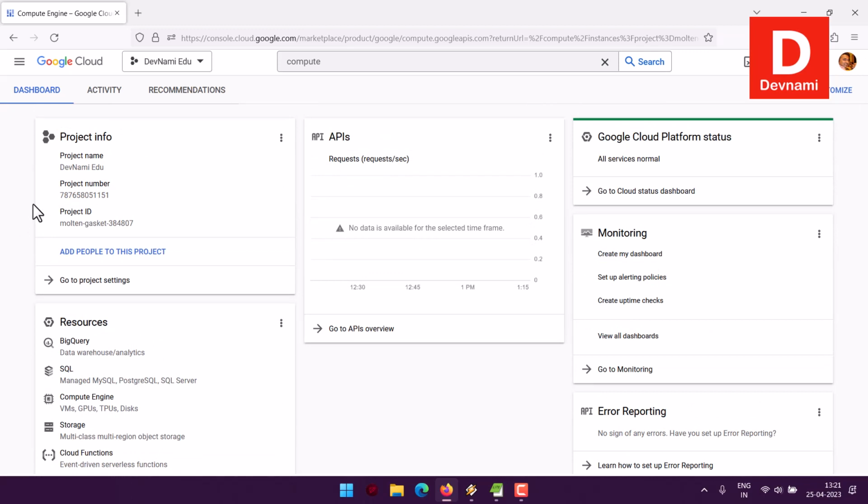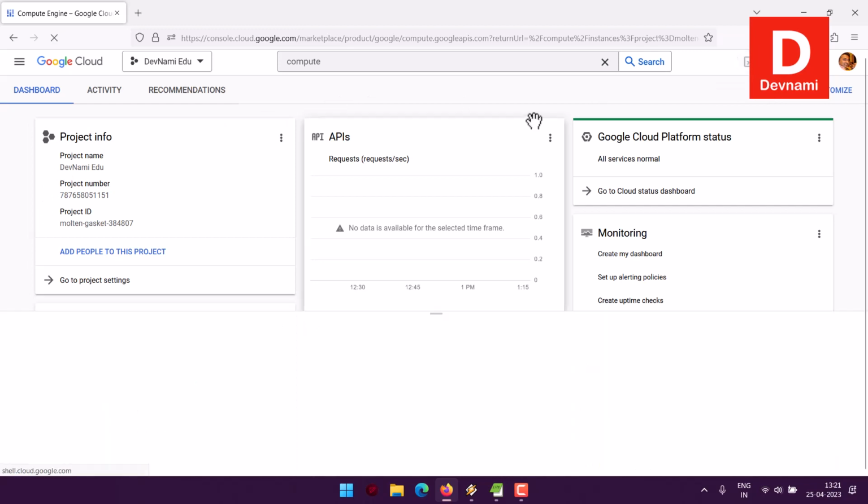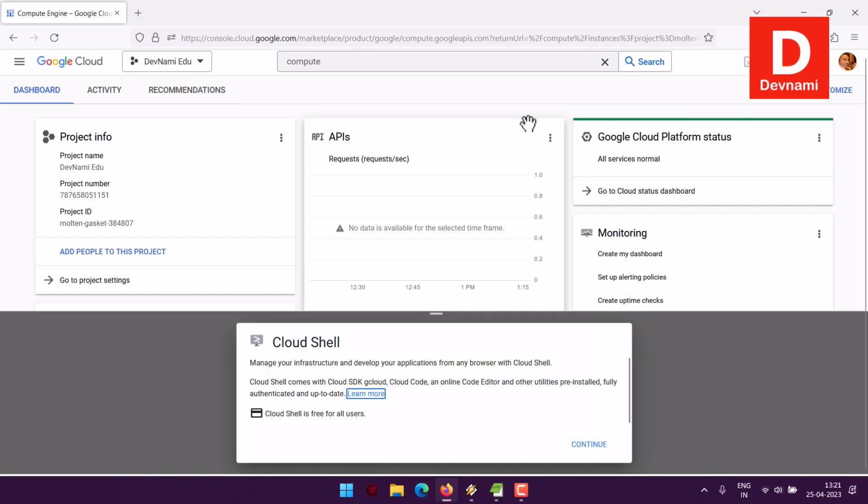Now apart from that, we will also take a look at this Cloud Shell. Once you activate this, it will have some specific fee. There are a few things for you to set up before you can access this. I think you need to install the Cloud SDK, and once you do that, make sure to sync your account with that SDK and then use the Cloud Shell.